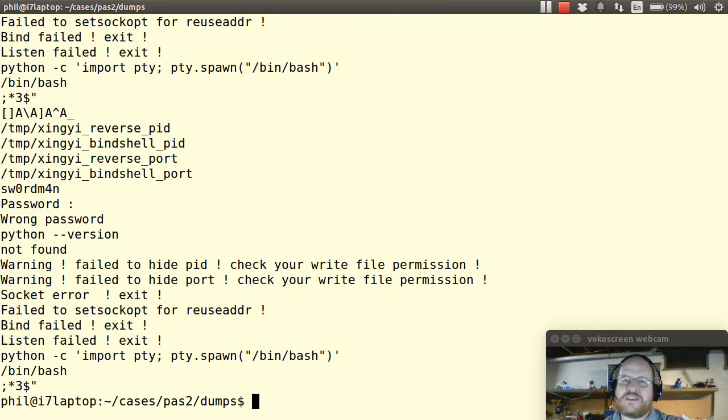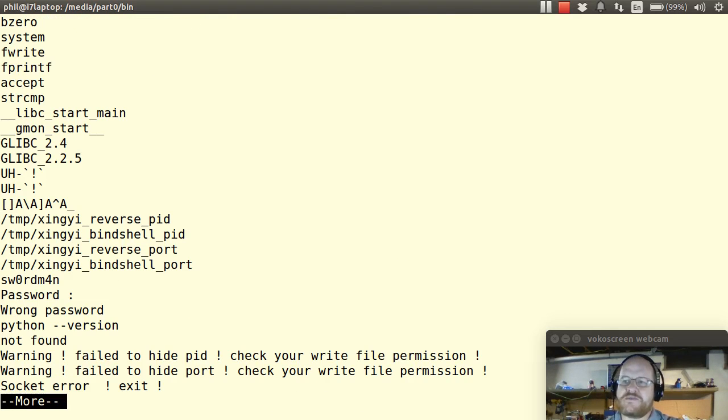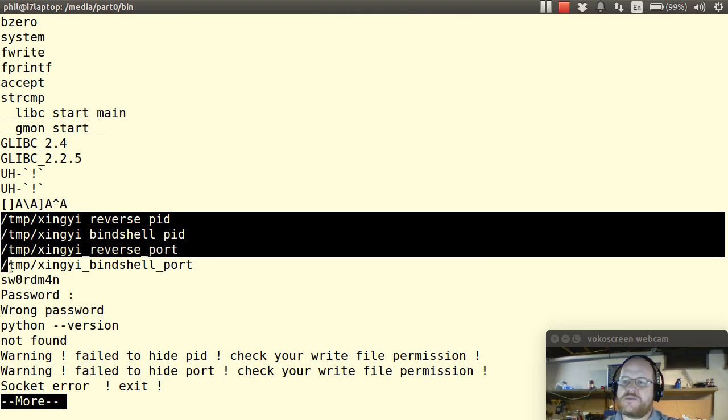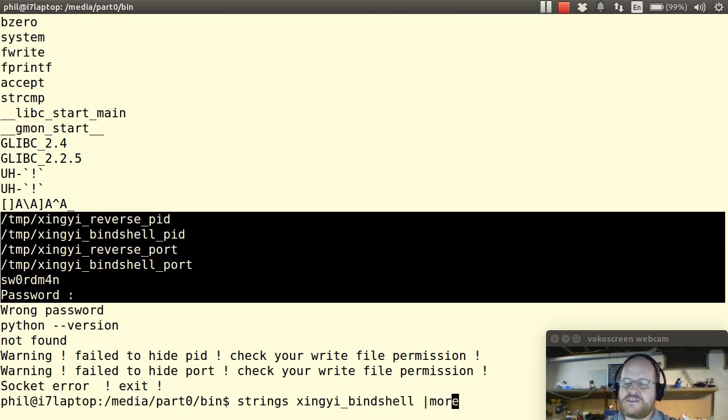Now we can look at the executables as well. So I'll go ahead and look at those very quickly, and we should get some similar results. And sure enough, here we're seeing about the same thing. I'm going to go ahead and quit from this. And instead of the bind shell, I'm going to try the reverse shell and see if I get anything different.